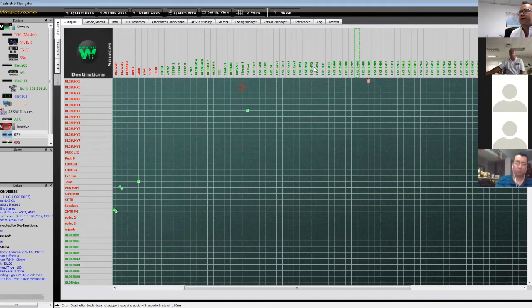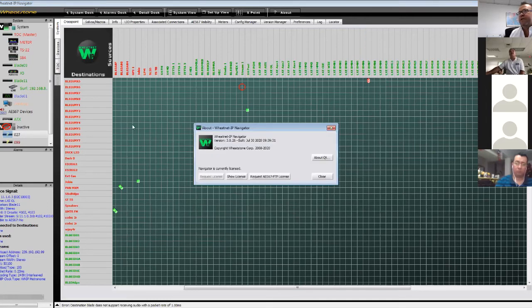Yeah, but most of the people are going to use this. And then, there we go, the About. Yep, this tells us the version we're using. So everybody now should go look at their computer and make sure their version is getting up to date.